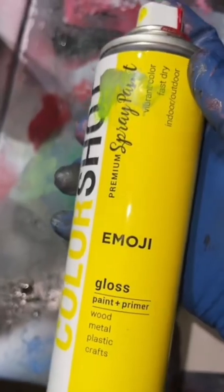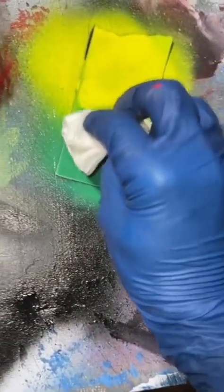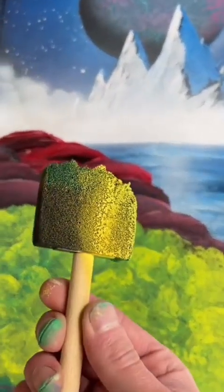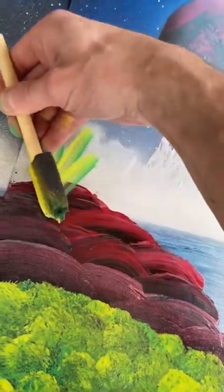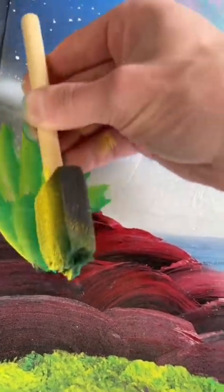Cash and emoji right here. This is literally just a napkin. Just fold it up, load it up like a little paintbrush. Now we got this foam brush, yellow on one side, green on the other side. Just gonna make some little plant action going on right here.